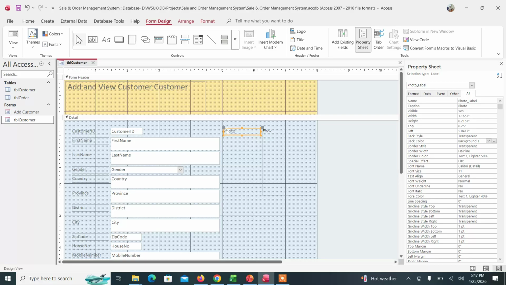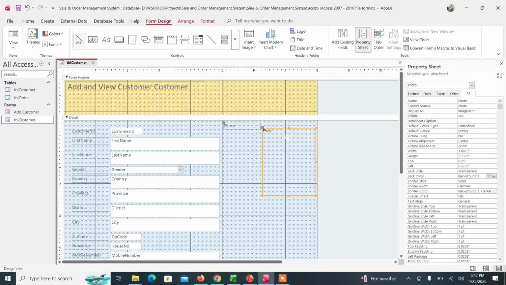If you want to move it, you can hold it from this section, click on this dot and bring it here, and you can increase or decrease its size.